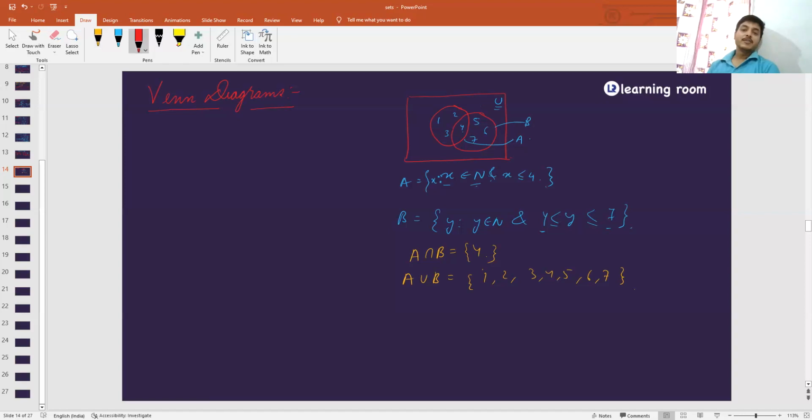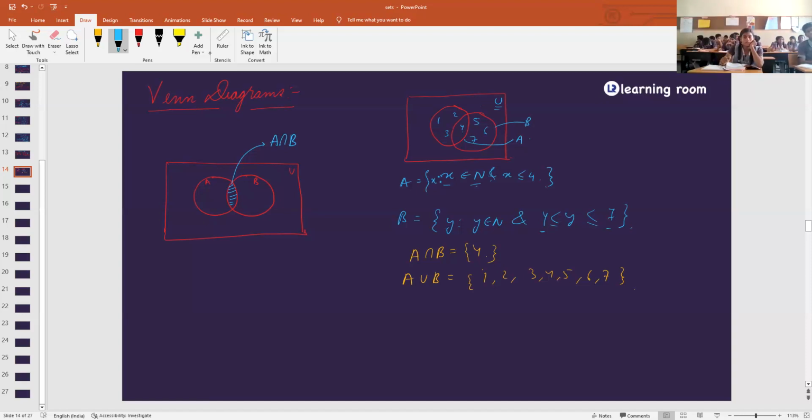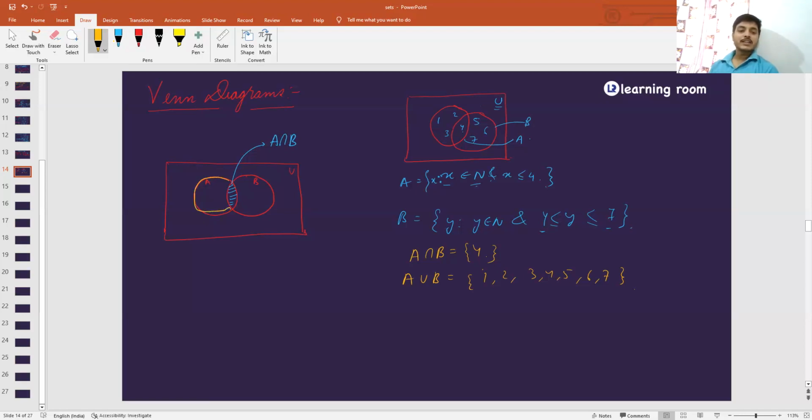So what is happening here? This was an example. If I say that I have a universal set U that contains 2 different sets inside it, this is set A and this is set B. Can I say that this middle part shows A intersection B, whatever there will be, it will come under A intersection B? Yes or no? Yes, sir. Right? Now, whatever is inside this circle, this whole will contain A union B.